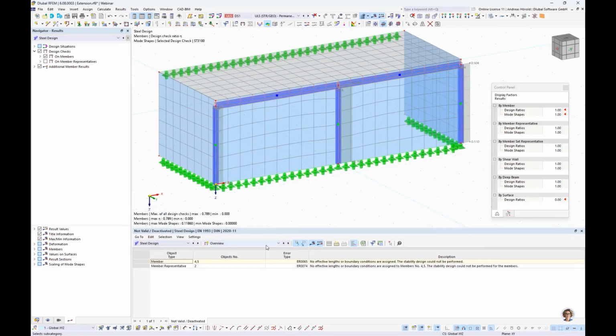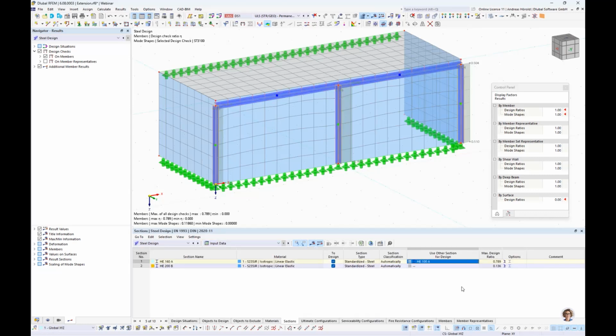Only the steel design was done now, and we go directly to the input data and sections, and you can see the maximum design ratio. But the program has done only a new steel design, but it doesn't calculate the internal forces. We have to do that in the second step, because we need to consider the different stiffnesses of the system.